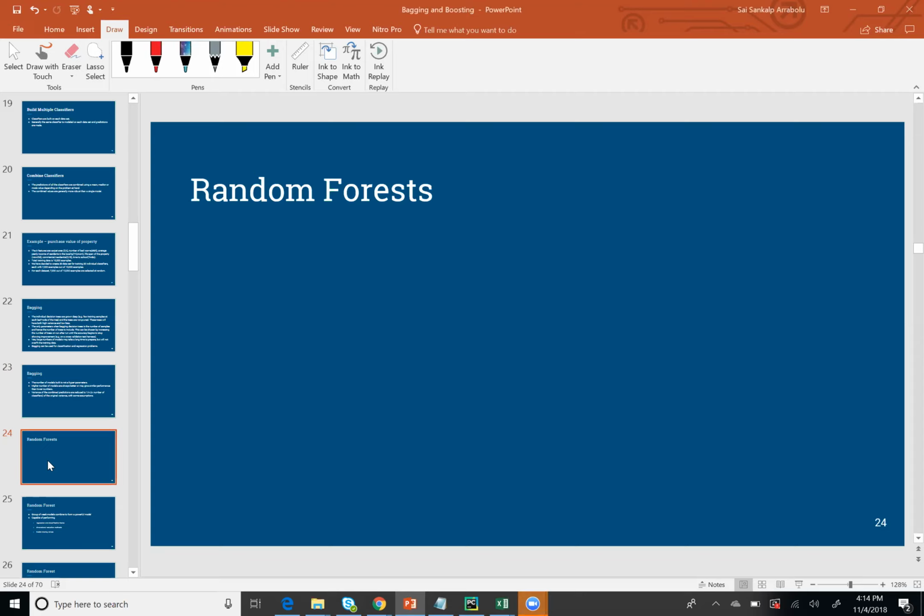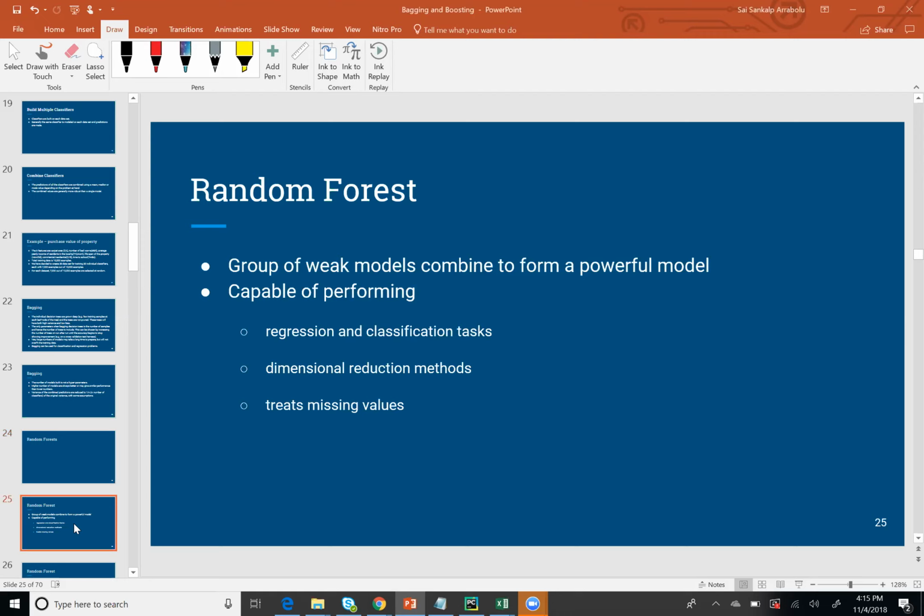The first thing is we decide on the algorithm, and after we train our algorithm using one such model, then we go into bagging and boosting later on. So bagging and boosting comes at the second step. First we decide which algorithm we want to use, and the next step is improving. If you want to improve the accuracy further, that's when we use bagging and boosting. First we need to decide what classifier we want to use, and then we can combine them into different ones. Random forest is one such technique.